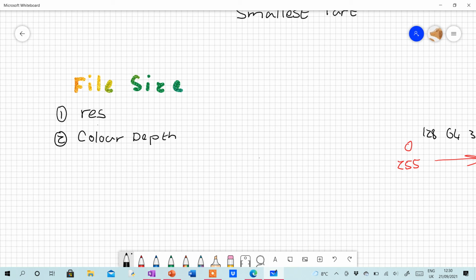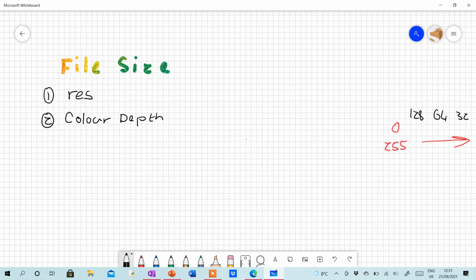If you have more colors per pixel, it's going to need more binary numbers, so it's going to take more file size. Calculating file size in an image is quite simple. You just multiply the resolution by the color depth, and that will give you your file size.